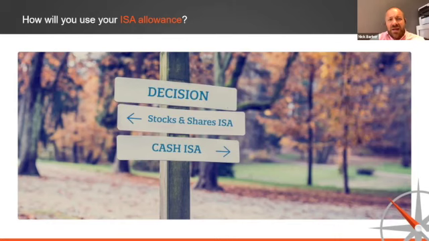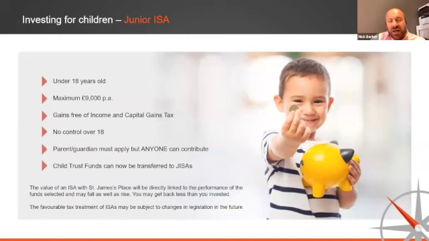The key thing is you should absolutely have sound advice when you're looking at this decision. Lots of people simply buy a cash ISA because they know it's the end of the tax year, they've got to do it. But you really should sit down and take advice on what's the best ISA for you. Is it cash or is it investment? And if it's investment, what's the best way to generate the appropriate returns for yourself? So that would be my advice, is sit down with your advisor and come up with the best solution for you. Right, Scott, I'm going to hand over to you now, and you can talk us through the junior ISA.